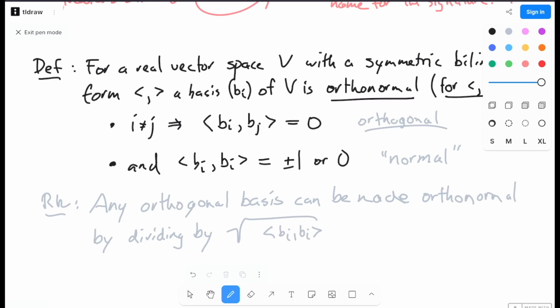The problem here is that the reason why that worked is because you always knew that this thing was positive, right? And so this would be a real number. But in our case, we don't know this. So we have to perhaps flip the sign, so that the thing under the square root is a positive number. Or it could be 0, and you can't divide by 0. But the good news is that if it's non-zero, excuse me, if it's already orthogonal, then you're already normal, right? So you didn't have to worry about that.